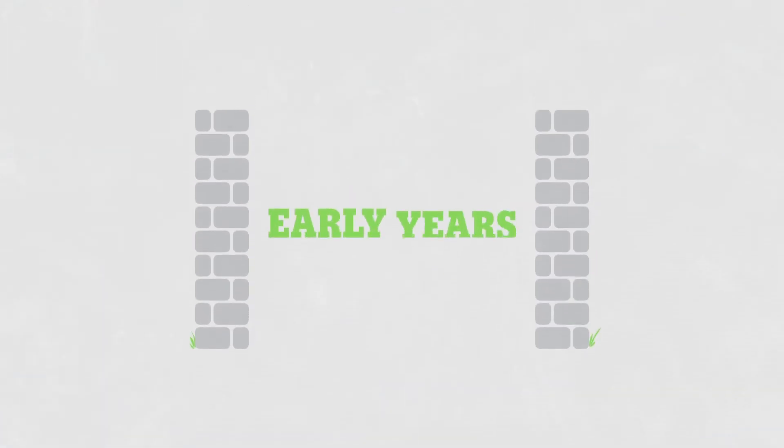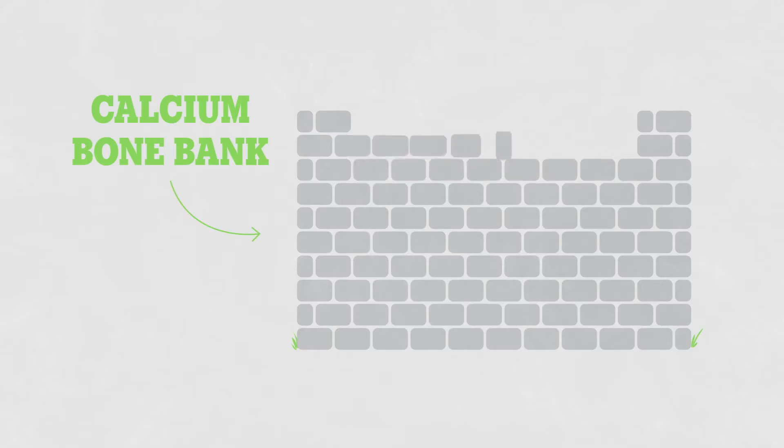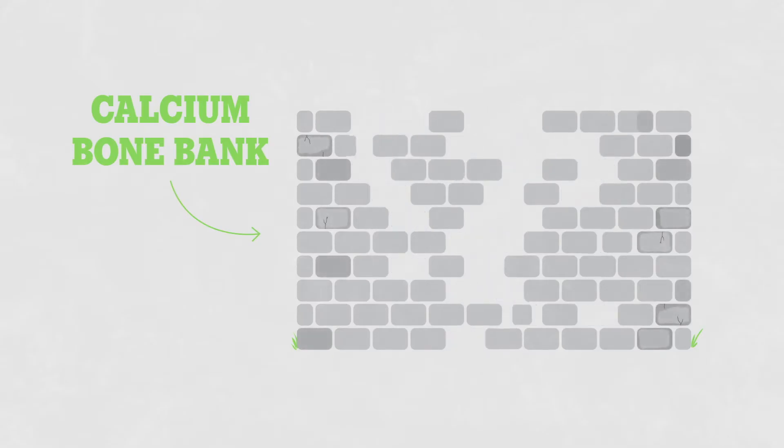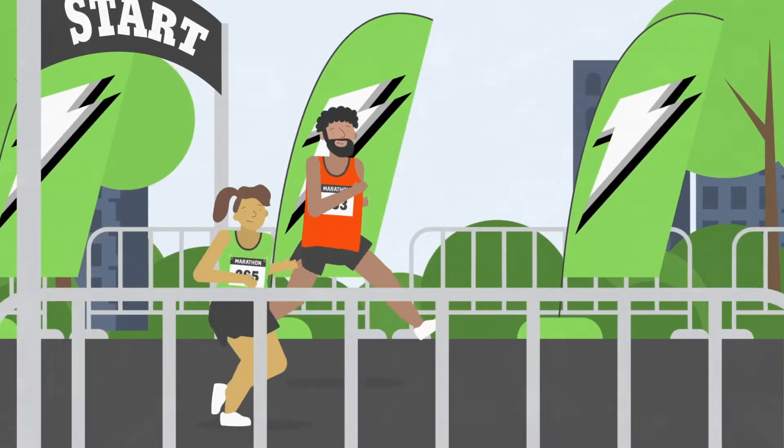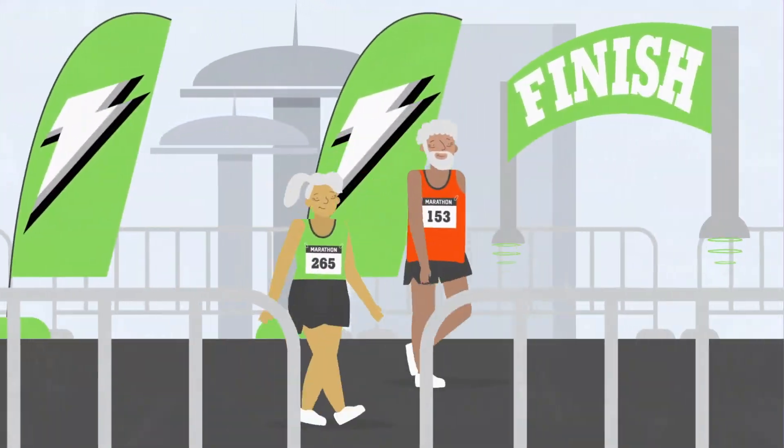We can think of our early years, up to around age 30, as building our calcium bone bank. Our calcium stores may get too low, especially as we age, causing bones to become weak and at risk of fracture. It's critical to invest in our bone bank early in life through good habits, not just when we're at the greatest risk later in life.